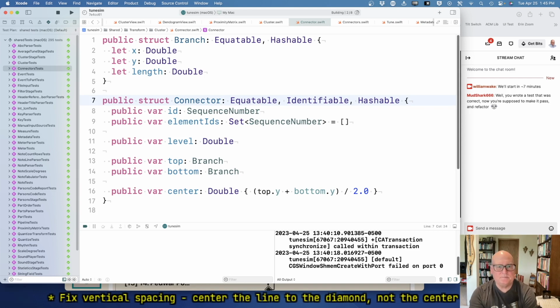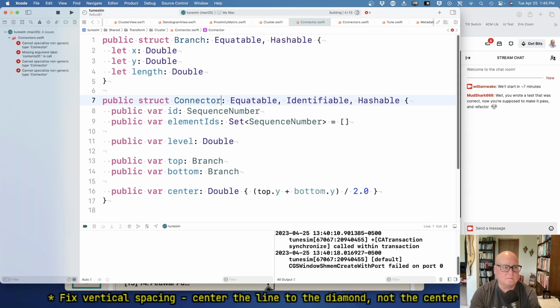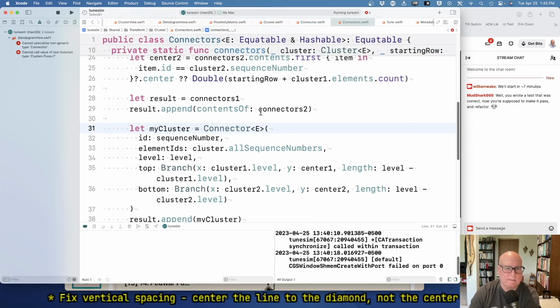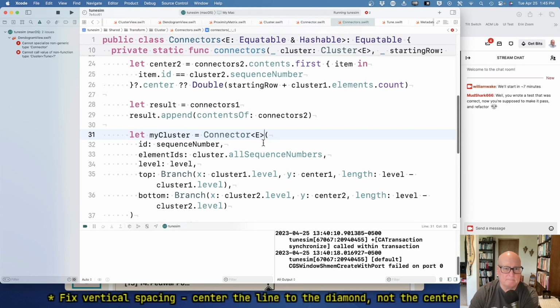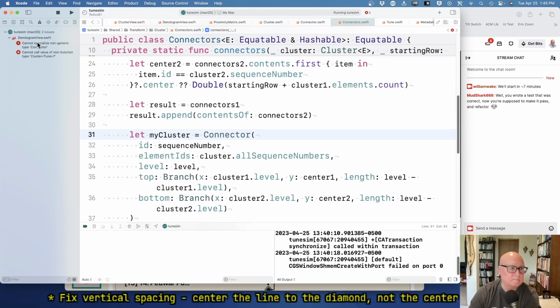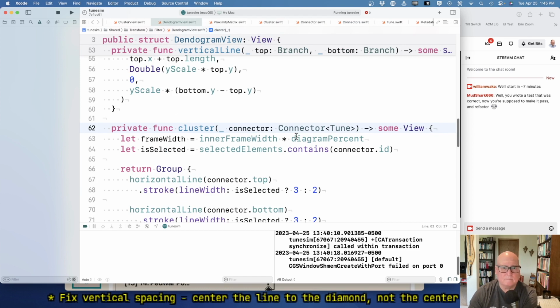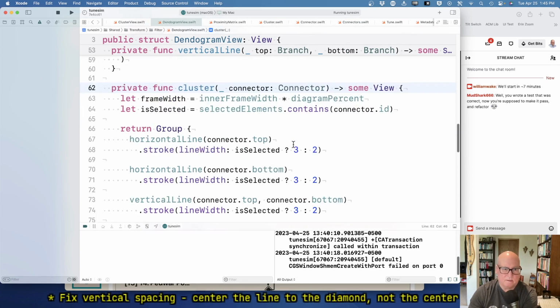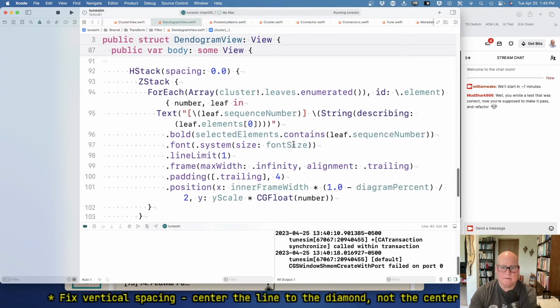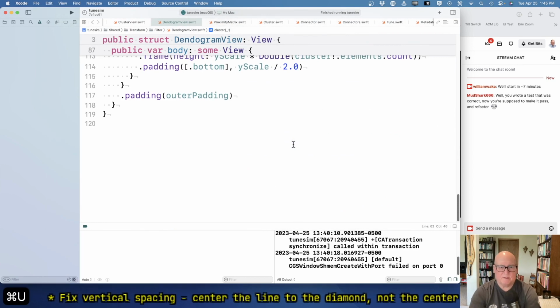Build. I'm liking that. Okay, let's make sure everybody's happy.